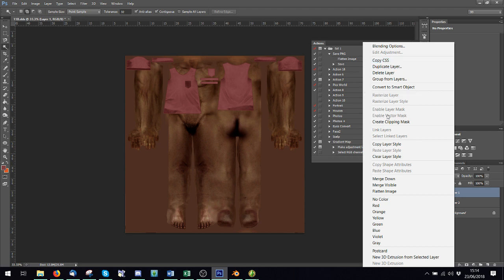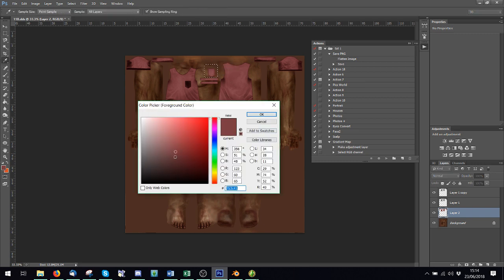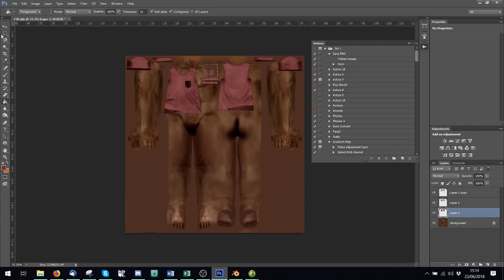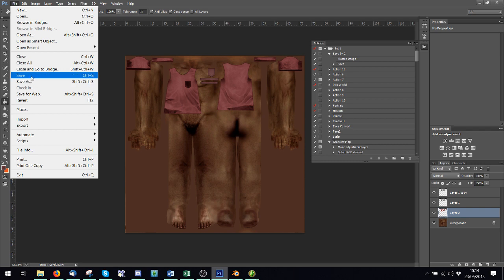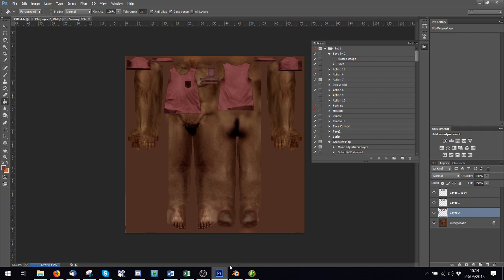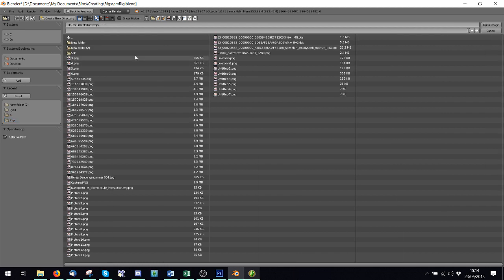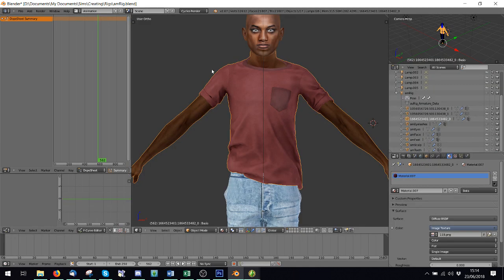Obviously, if we wanted to, some cool stuff, just duplicate this layer to make the shadows come out a bit more. And on this one, we can theoretically go make that darker and make the rim bits darker. Or add a pattern on top of it if we felt like it. Cool thing is, if I edit this, then it also changes in Blender if I render, which I'm not going to do at the moment. I'm just going to reload it. Desktop folder. There you go. Looks a bit more like a top now.